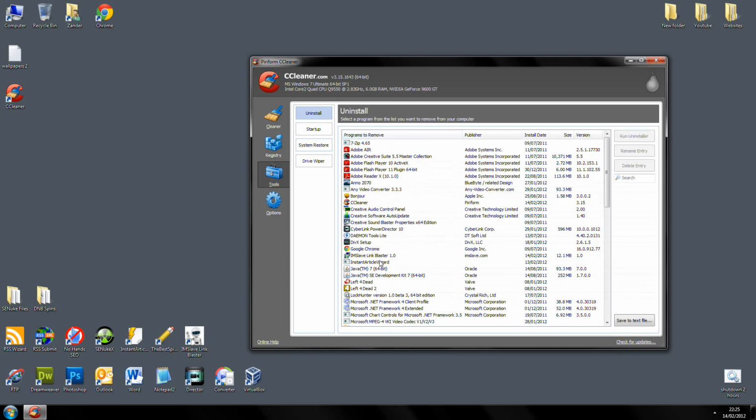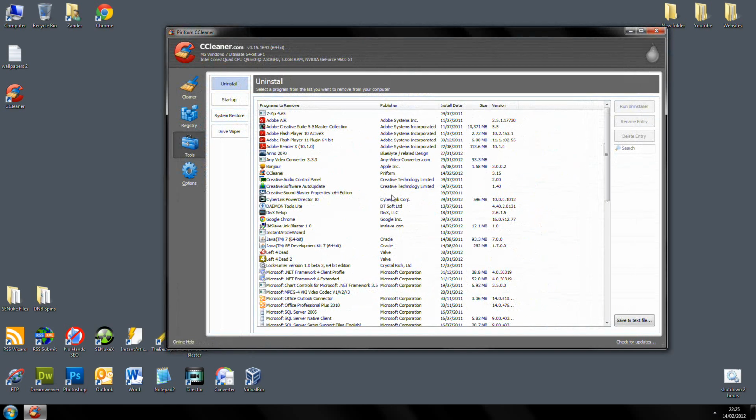Tools, big uninstall thing here. Best way to speed up your PC is basically to delete any shit which you no longer need. And a lot of people have collected crap over the time. Now, I did my cleanup not long ago, so I don't think there's going to be anything there which I need to remove. But it's basically like the big uninstall programs. Just click on it, uninstall it, and it's gone.